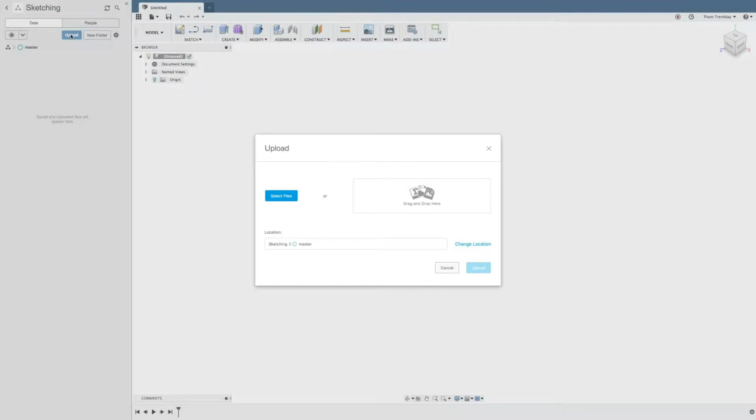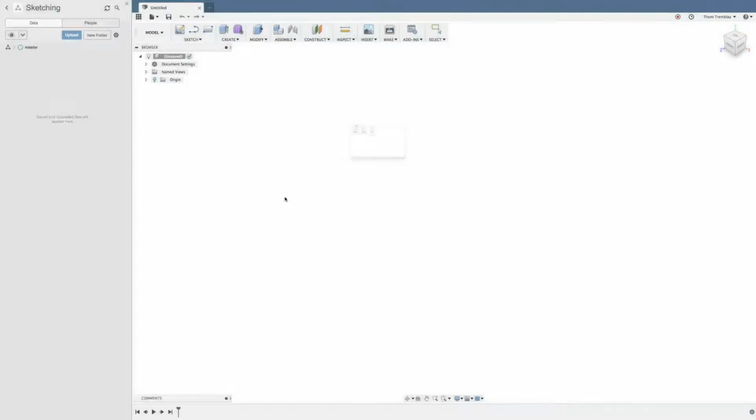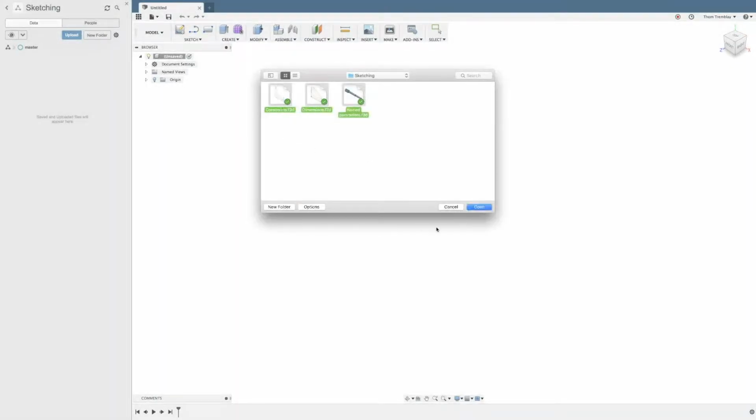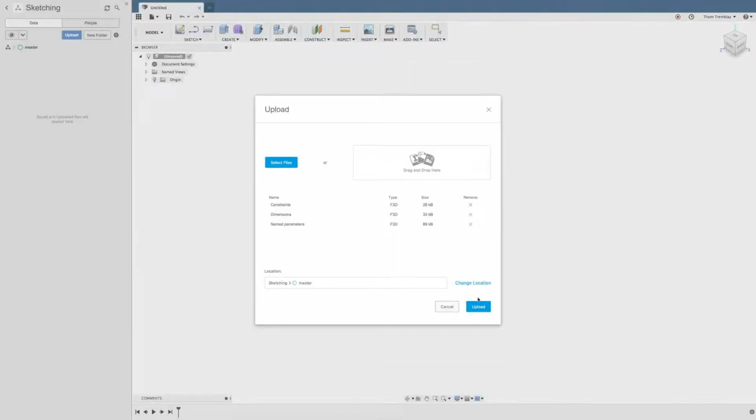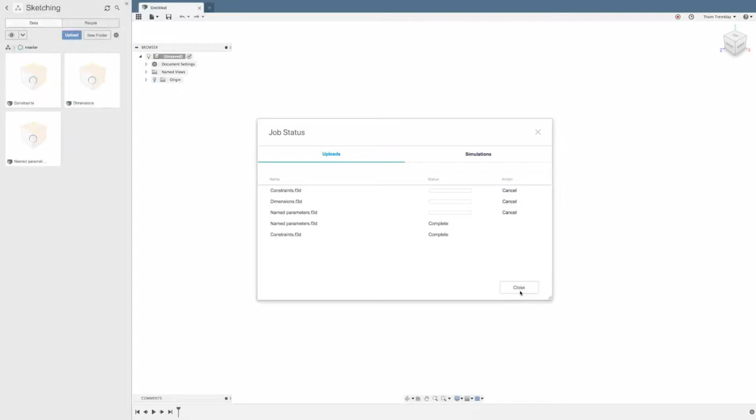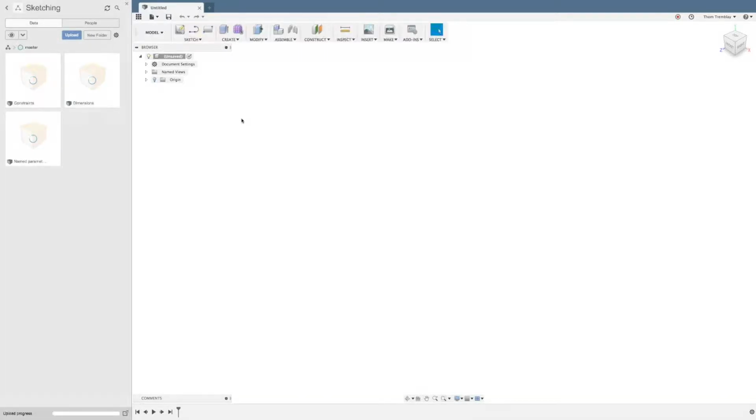So if you download the data sets from the URL that was on the screen, you can, of course, use New Design from File, but I'm just going to select the files. There's only 3. And while we're talking about the toolbar here, let's go ahead and I'll just have those go ahead and upload.